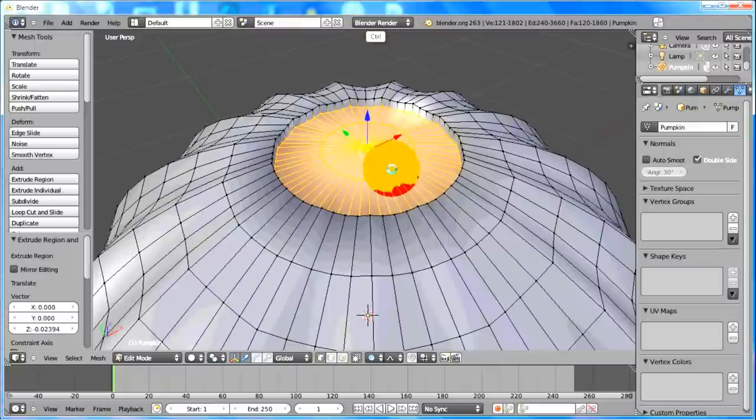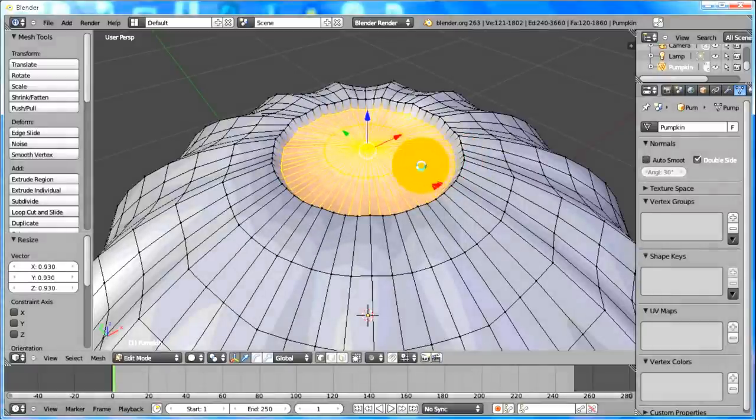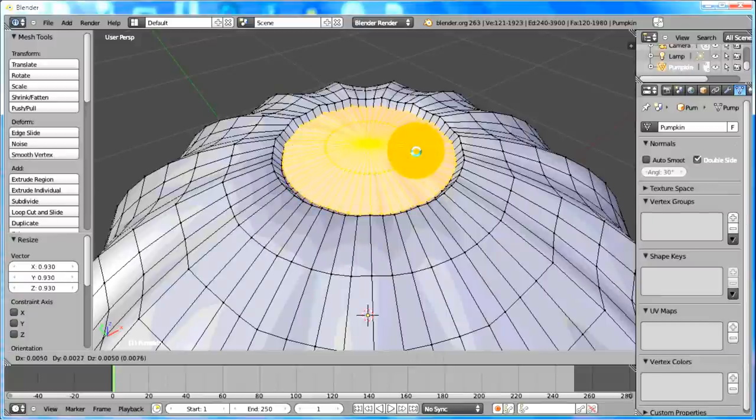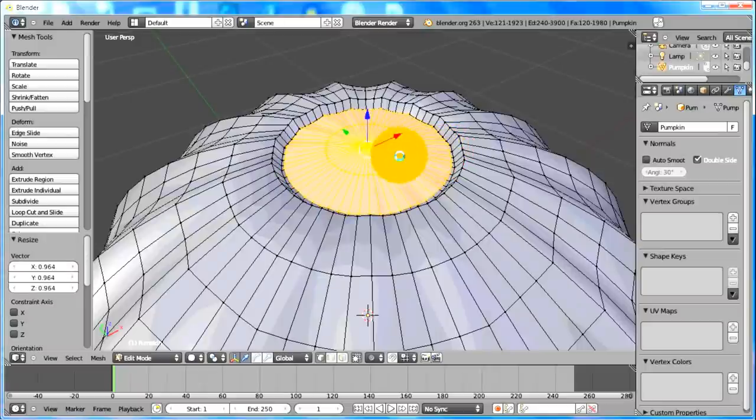Okay. So now we have this nice little dip. And then let's scale that down a little bit. I'm going to turn proportional editing off. There we go. All right, there we go. And now I'm going to copy this so that we have something that gives a little bit more definition with an edge. So I'm going to press Shift-D to duplicate. And let's press Z just so it stays on the Z-axis. I just scale it a tiny bit, and press Shift just for a really small change. All right, there we go.